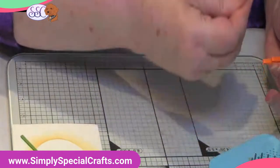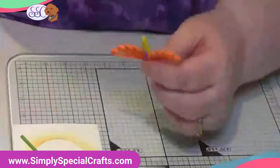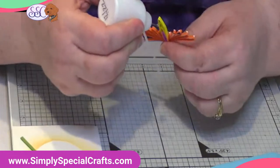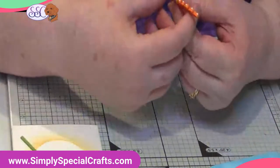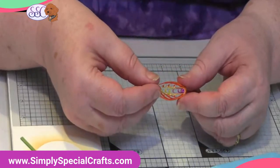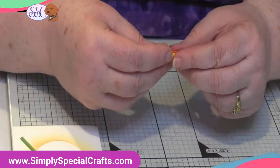Okay, so we've got that fan. Next, we're going to put a little glue on these petals. Just a dab on each petal. We're going to fold those petals in. And we are going to have a beautiful fairy flower petal with three colors, orange, yellow, and raspberry.